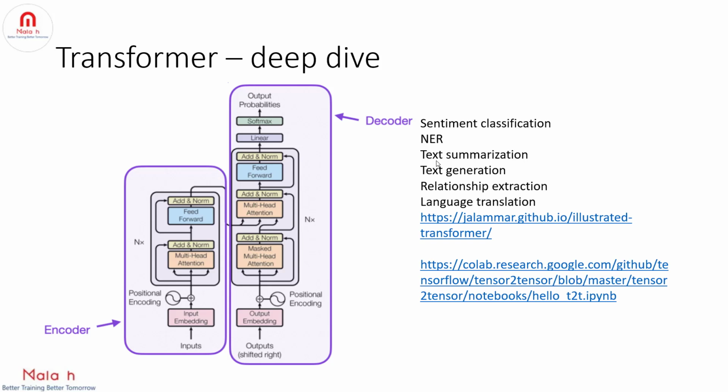Another example is text summarization. Let's assume you have a long text, for example, a company's 10K report. A 10K report is a comprehensive overview of a public company's business, financial condition and results of operations, including audited financial statements. So all this information will be present in the company's 10K report.